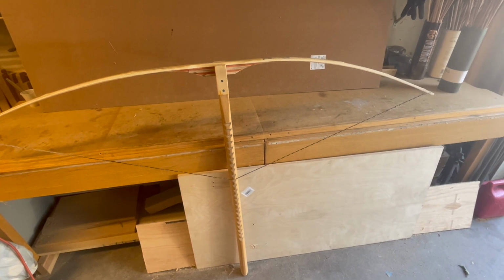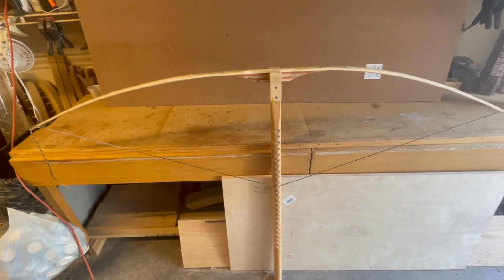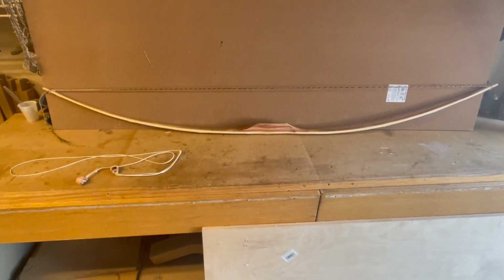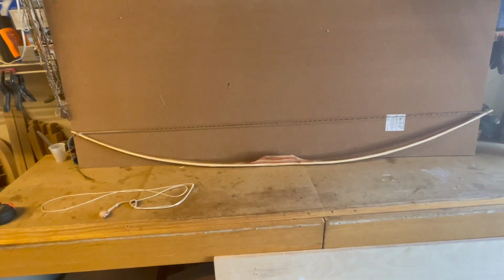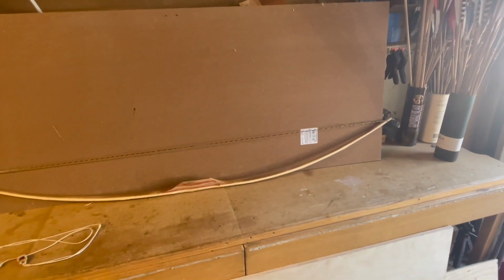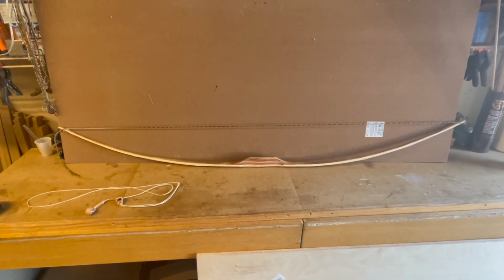And so before I get going with any kind of adjustments or tillering from here, since I got good bend on both limbs, I'm going to go ahead and string it up and see what we get after it's strung on a short string. So this is why I tend not to tiller on a long string. So I am 1/8 positive tiller on my upper limb right here, strung to probably 5 inches at best, but a good string height and showing good bend in those limbs. Maybe a little bit stiff here on the inner third of my upper limb, so I may do a little bit of work on that, but it definitely looks good in a strung condition versus on a long string.